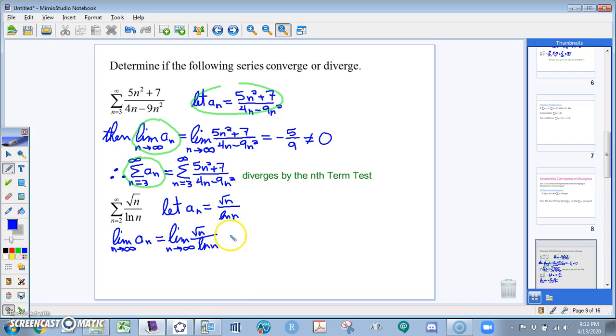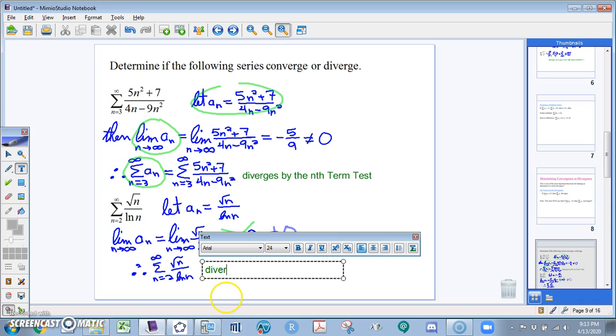But we understand enough about this expression to really say, you know what, that is going to diverge. That is going to go off to infinity. The main thing is that it is not equal to 0. That limit is not going to be 0, and so therefore, again, I have found out that this series from n equals 2 to infinity of the square root of n divided by the natural log of n diverges by the nth term test.